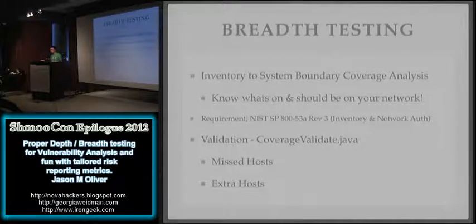To do that, you really have to know what's on your network, or what should be on your network. There's not enough people that pay enough attention to what should be on their network, or have their network to a stage where it's locked down and there's only certain devices on it. I know I'm preaching to the choir in this aspect, but I see it all the time in reports that nobody does this analysis to see what was supposed to be on the network, what did I find, what does that represent?